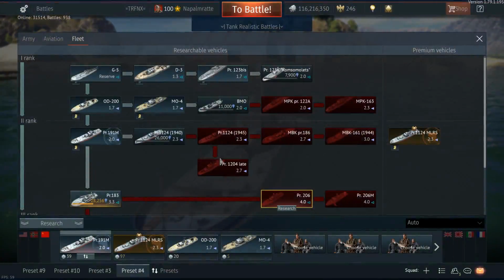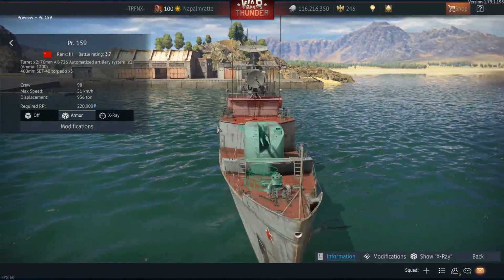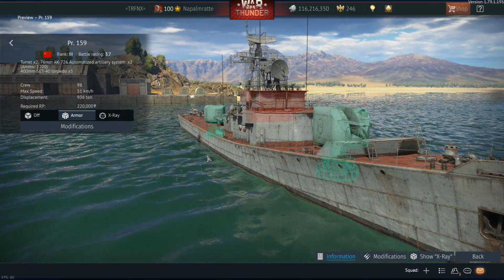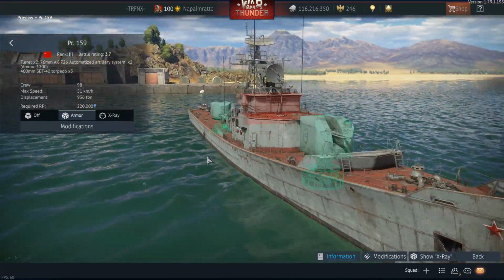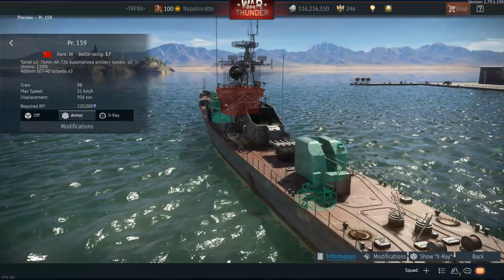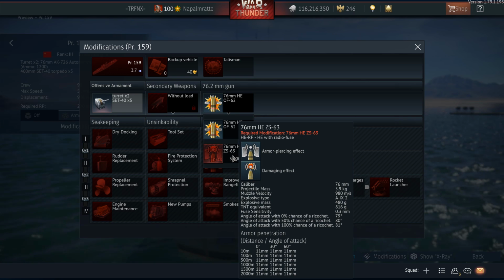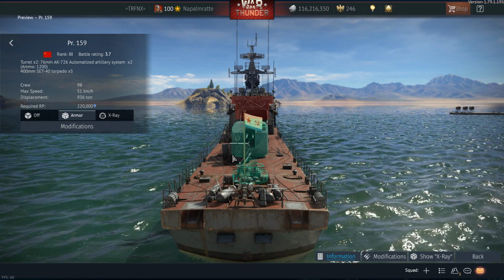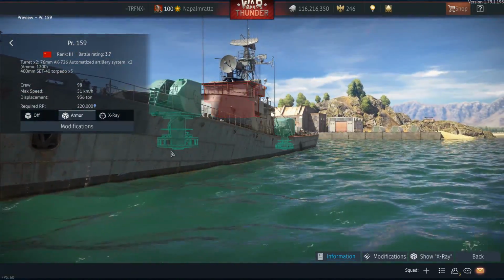So that then brings us to, yeah, that's also a very interesting design, the Pr.159. And here we have two dual 76mm AK-726 automatized artillery systems. Again, a lot of ammunition and a well, torpedo launcher with 5 tubes. So how this will turn out, I have to see. The ammunition is, oh, that's also with radio fuse, so that might be one of the best anti-aircraft ships in the game. So I definitely have a look for that. Bit of armor, but nothing too special.